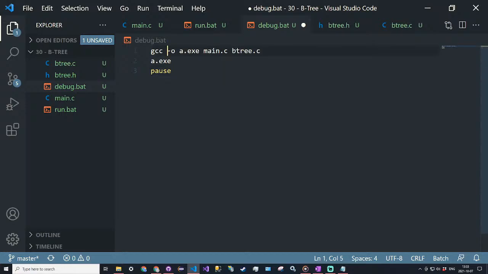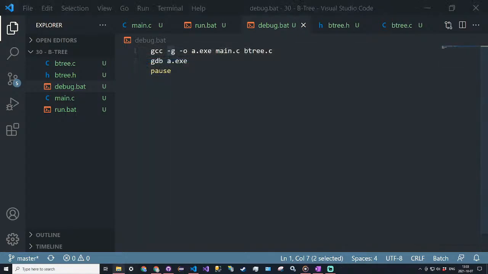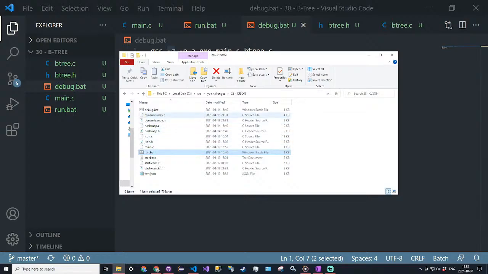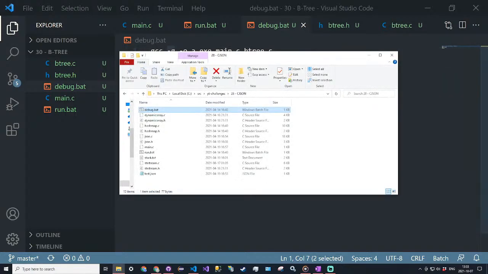So gcc -g. For our run, we just compile it with GCC, output it to a.exe, and input our source files of main.c and btree.c, and then call the executable. And then for debug, we simply add the debug flag, and we also run the executable using GDB. Alright, so that's that.